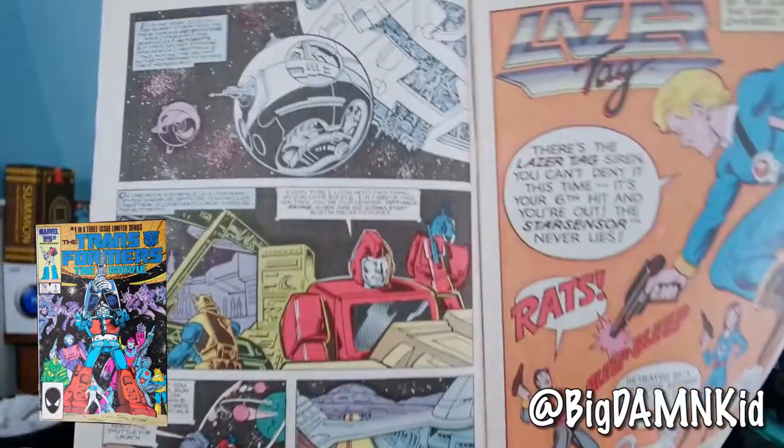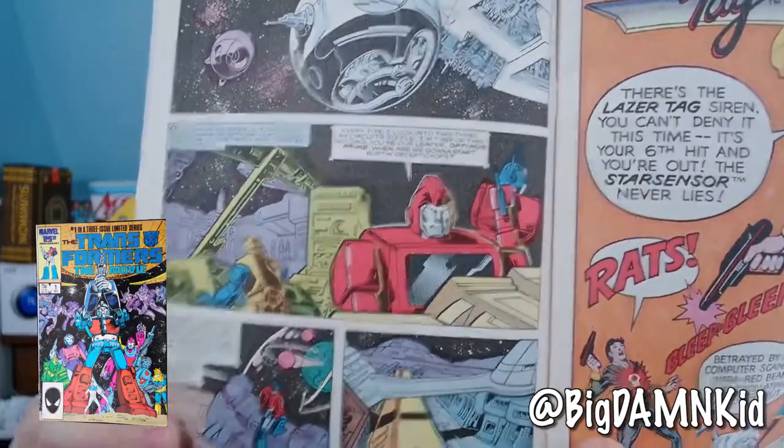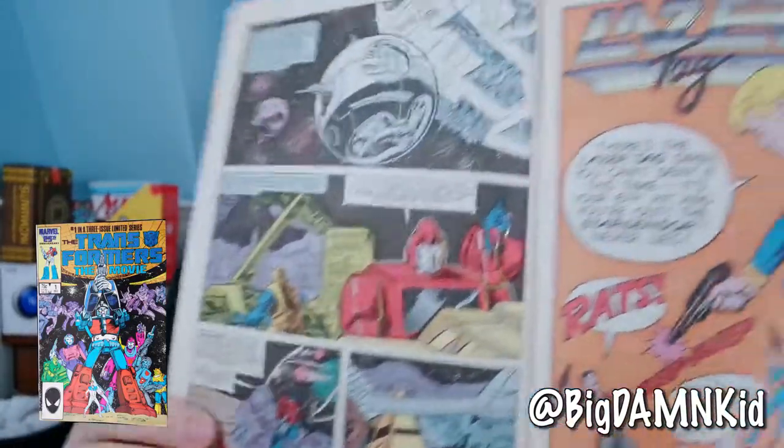With Unicron energized from eating that planet, he now sets his sights on Cybertron and its two moons. Cybertron has been completely conquered by the Decepticons. This is the year 2005. Watching this with my daughter, she turns to me and says, 'This is a historical movie.' Well, when I was a kid in 1986 and I watched it, that was the future. On the moon bases, we've got Ironhide, Bumblebee, and Optimus Prime, working on what they're going to do to launch an attack on the Decepticons.